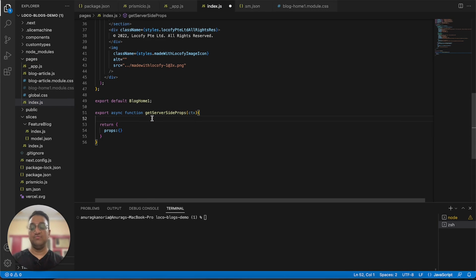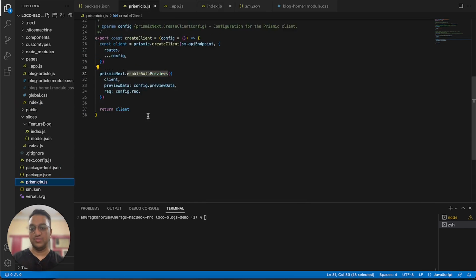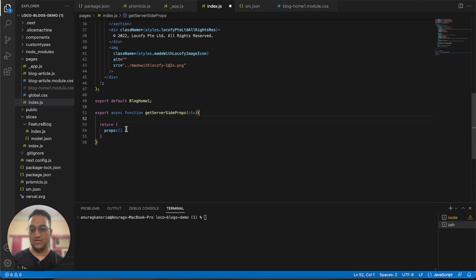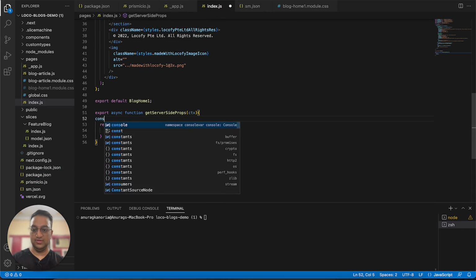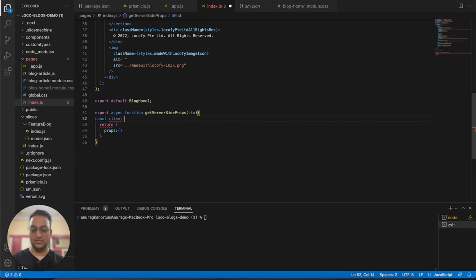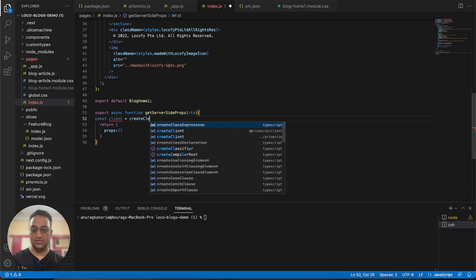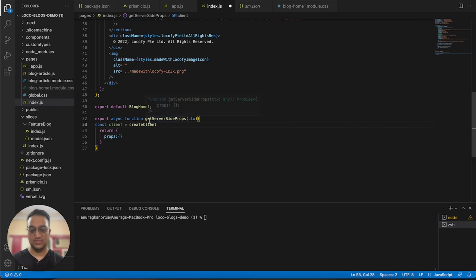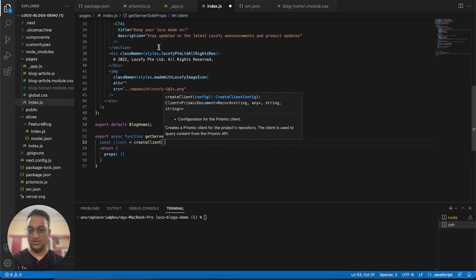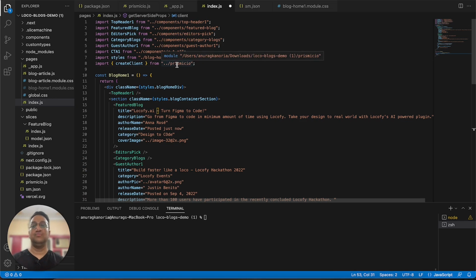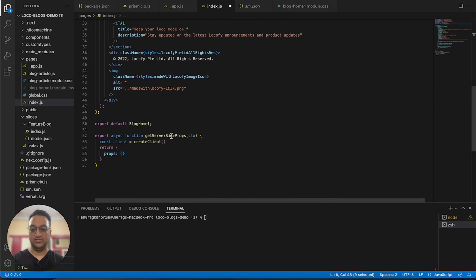Over here, we will be using the client that we created inside our prismic.io file. So let me name it constant client. Here, you can see that it has detected the client, and the client is being imported from the prismic.io file.